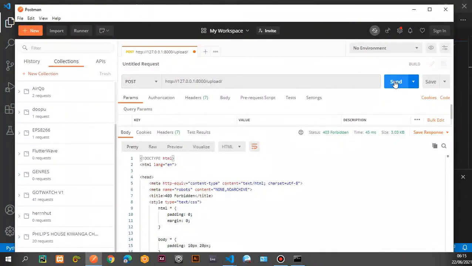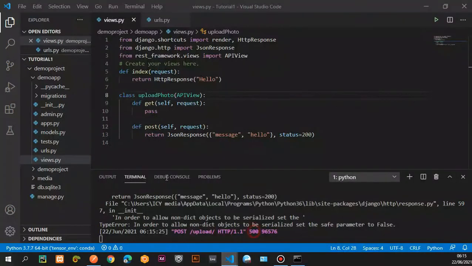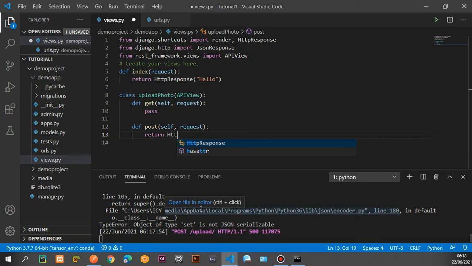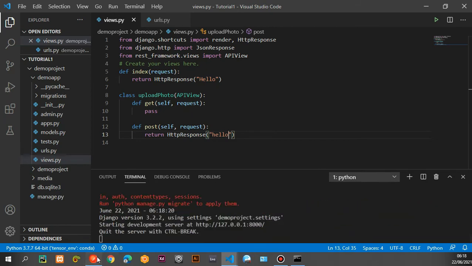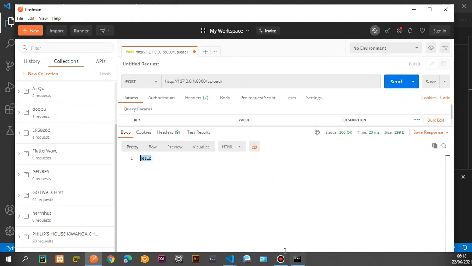So if we try to test this out, hey, we have more errors. What's going on? Let's first check. So let's use this for now. Actually, it thinks that it's a set.